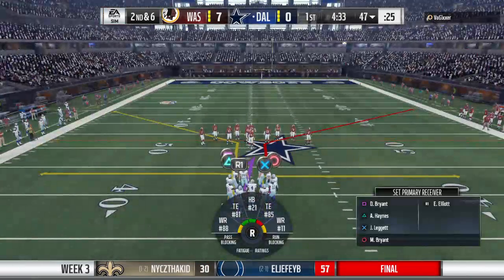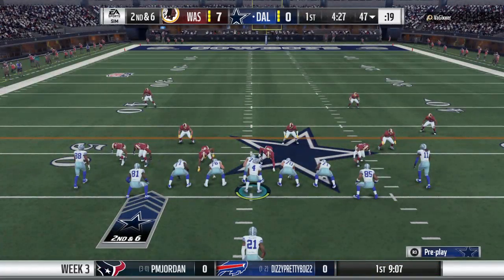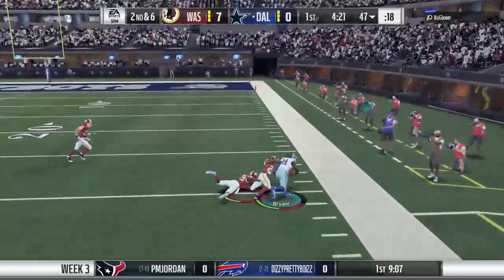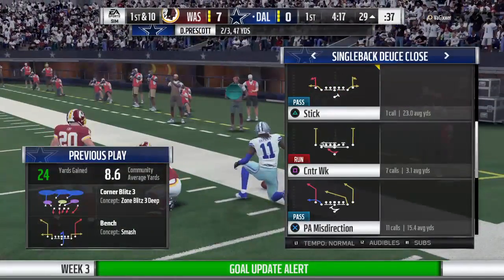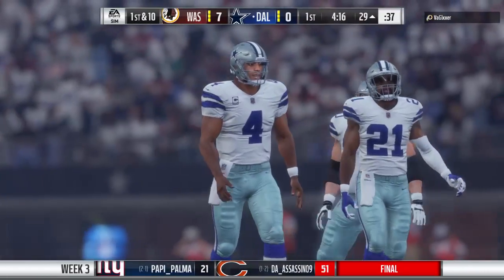See if they stay on the ground for 2nd down. Now Prescott. And this is caught by Martavis Bryant. And he'll be taken down, but not before getting this inside the 30. That one goes for 24 yards.